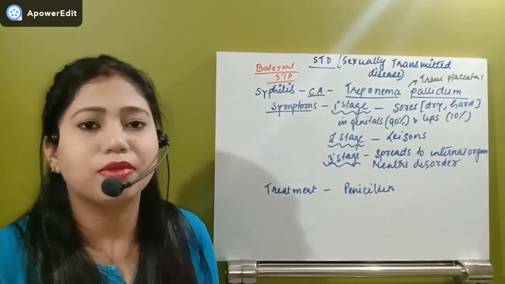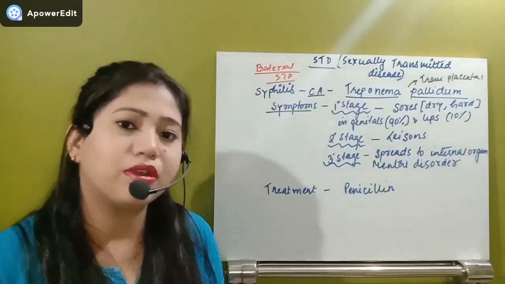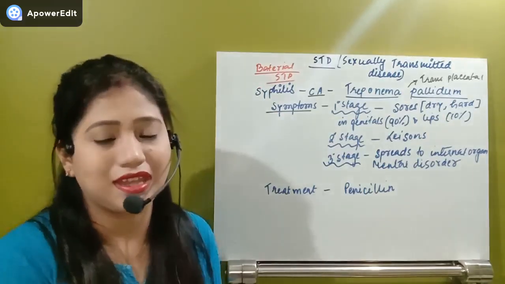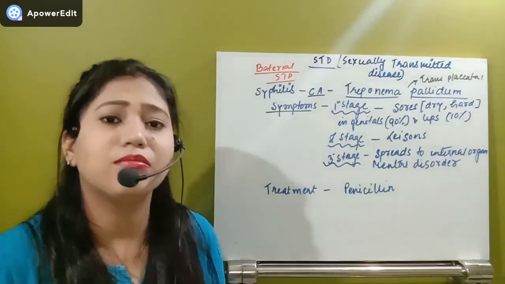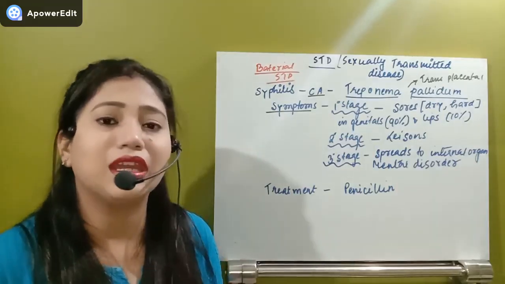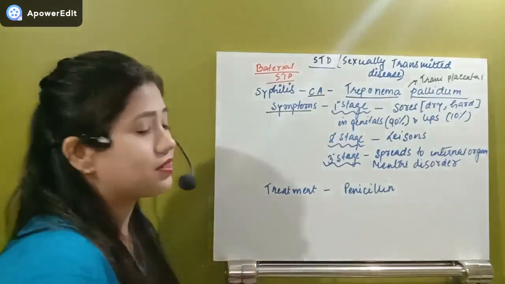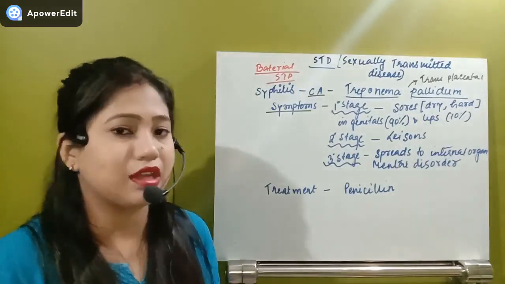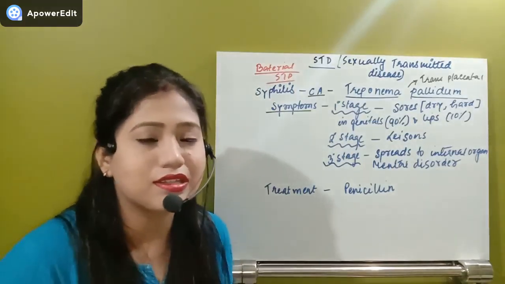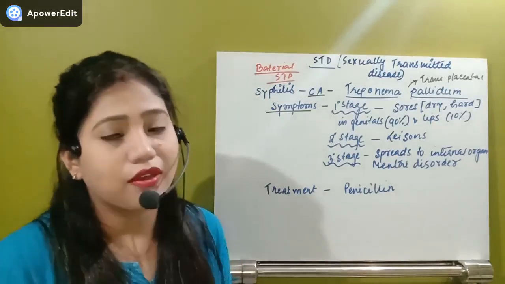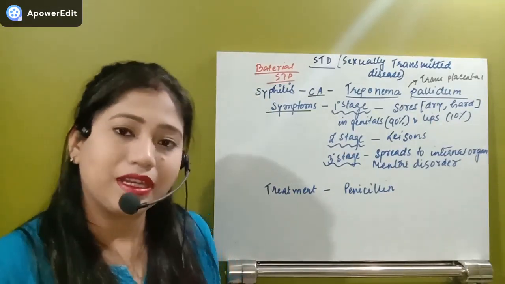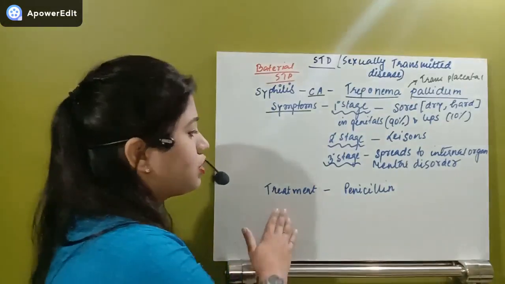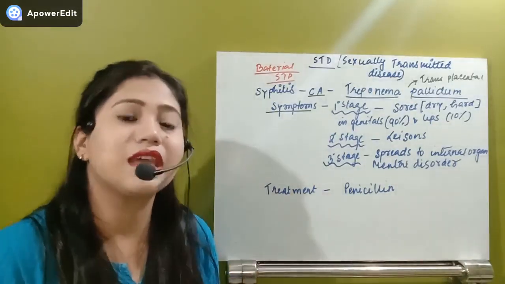Normally simple penicillin can be used as a proper antibiotic. Remember, in case of STDs, if taken in the earlier stage, they can be curable and treatable. But that should be in the earlier stage. In syphilis, if the female starts taking penicillin only in the tertiary stage, it will not cure or treat. But in the primary stage, it can be properly treated. So in the treatment, the antibiotic used is penicillin.